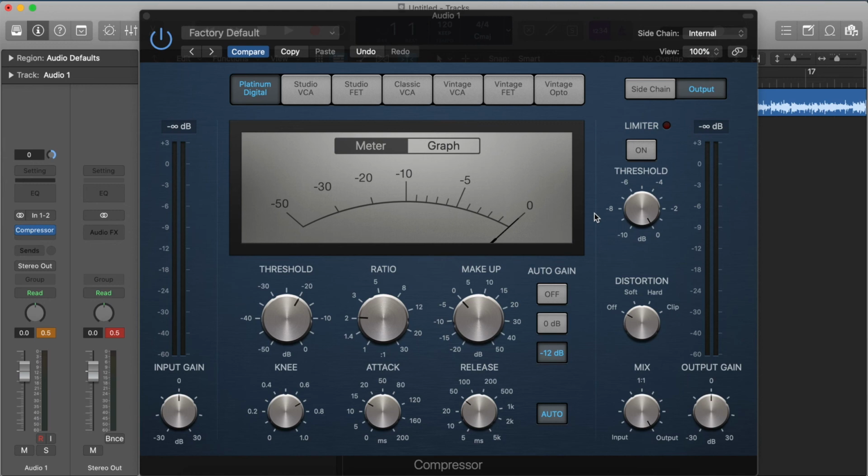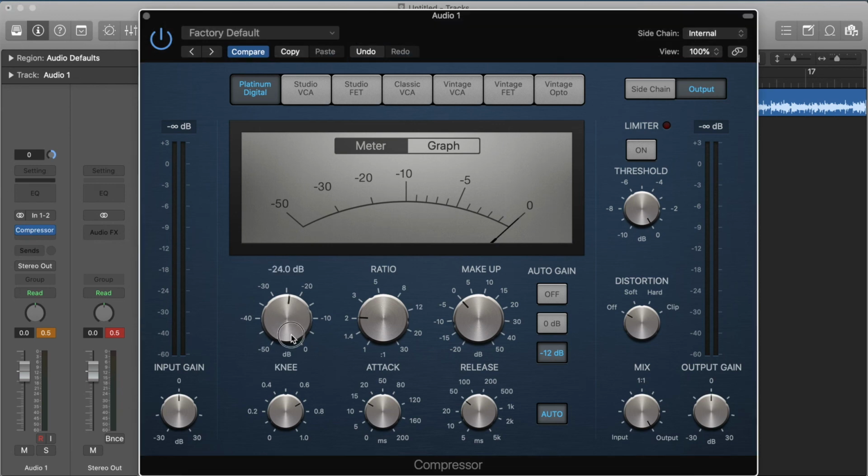So we've got the Logic compressor here, and I'm going to start by talking you through the basic parameters of a compressor. Now while this is a Logic tutorial, you'll most likely see these controls on most compressors you come across. The first is threshold. Setting the threshold tells the compressor how loud you want the signal to be before it starts reducing the level. When the signal becomes louder than the threshold, it is reduced by a certain amount, controlled by the compression ratio. For example, a compression ratio of 2:1 means that for every 2 decibels the signal is louder than the threshold, only 1 decibel will be output.